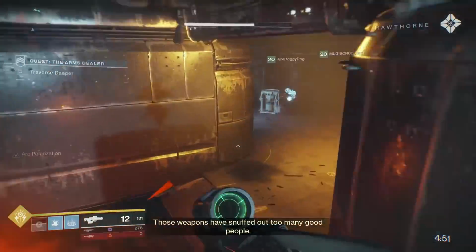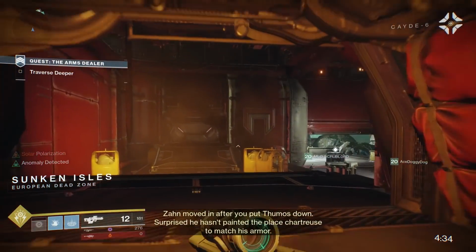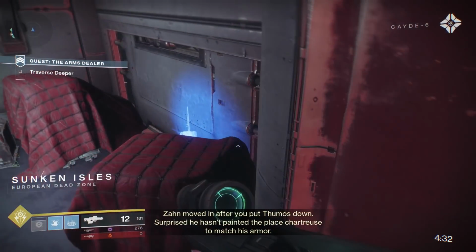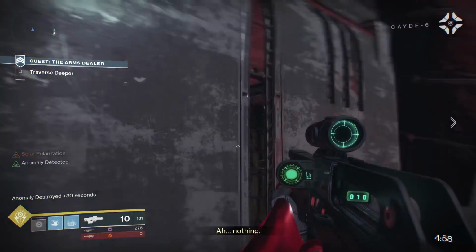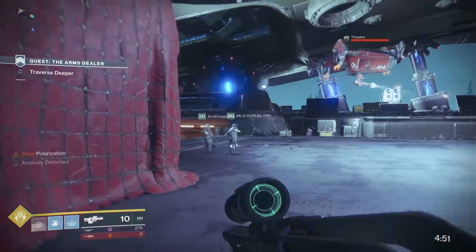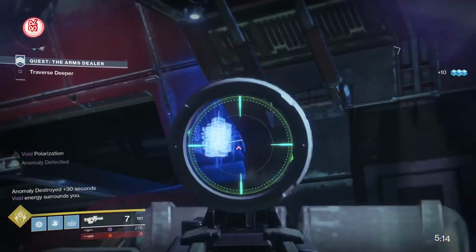Now we speed up and move on to the next section. When you come through here, before you go darting off on your Sparrow, just check to the right hand side and you'll see one behind the red boxes over here. As you move out, you'll see there's one on the left hand side, and if you switch around to the right, there's one just a little bit higher up.